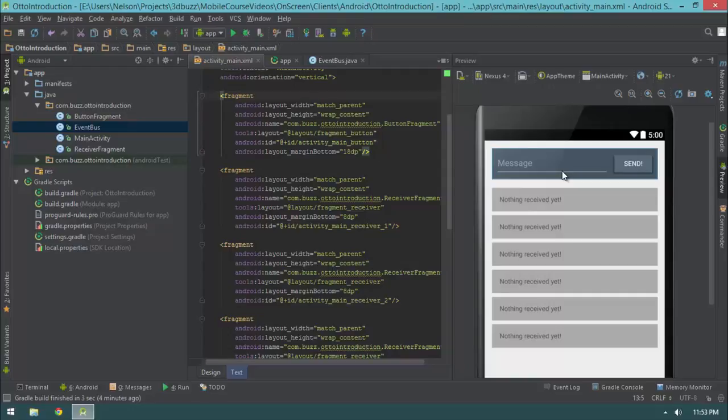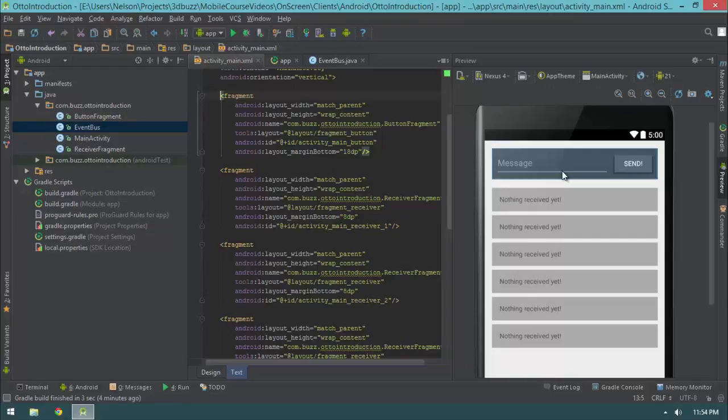So basically that means we first need to start off with creating an event. So what is an event in terms of Otto? Well, it turns out that events map very conveniently to the concept of a class. So in Otto, events are classes, and you can go ahead and create your own classes, and generally speaking, what you would do is create basic DTOs, basic data transmission objects. The DTOs will be nothing more than a class that has a couple fields and a constructor and some accessors.